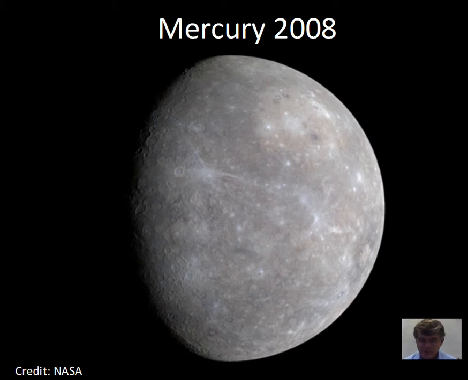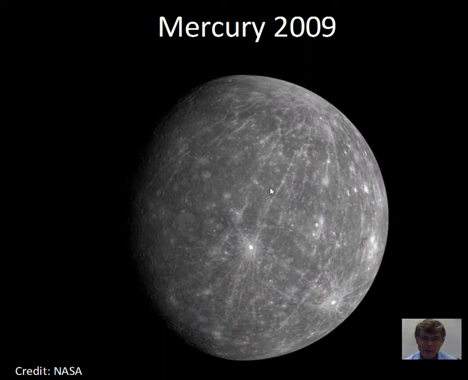So the orbit of the Messenger spacecraft was carefully plotted out. As the spacecraft went by Mercury, it went by in such a way that Mercury's gravity slowed it down a little bit. And then it went past Venus, and Venus's gravity slowed the spacecraft down a little bit. And then it went by Mercury and slowed down, and finally went into orbit in 2011.